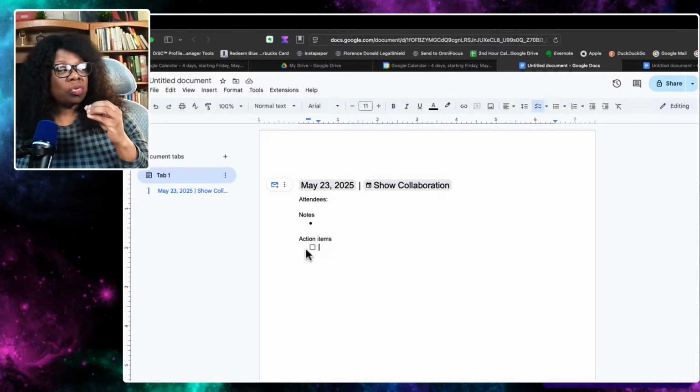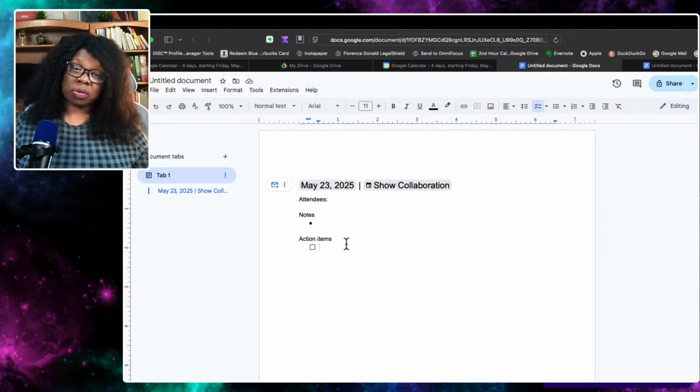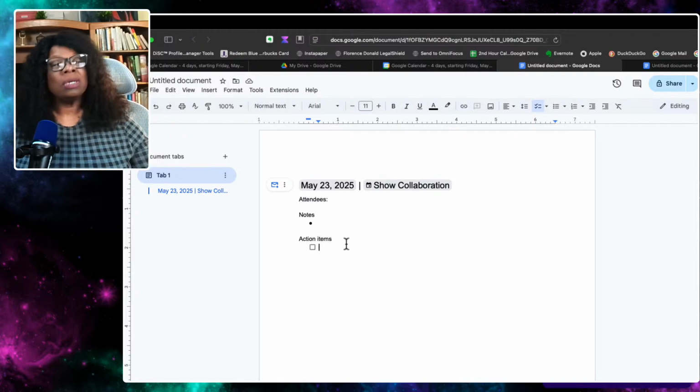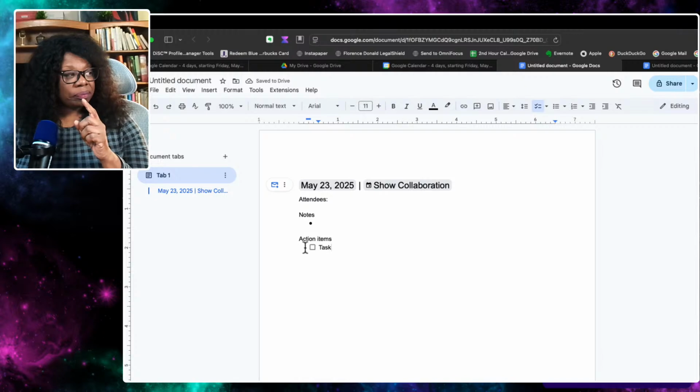Whatever you're agreeing to do in this meeting, because both of you can now be working in the same document. One person may be in a browser, like I am, and one person may be in Outlook, or the other person may be in Apple Calendar. It doesn't matter because the same document will open up. You can assign tasks. Here's the trick. Remember, this little square, that's what I call it, can become an action item that goes on the Google Tasks list. And watch, it's going to do something crazy just because I'm trying to do this.